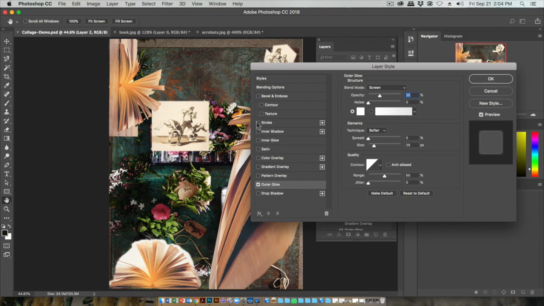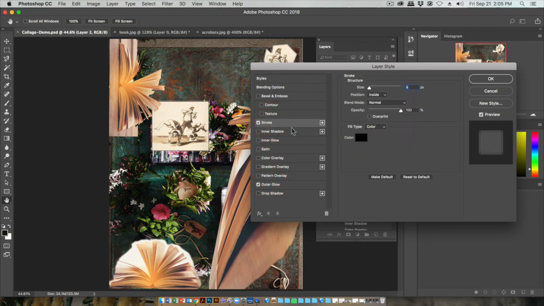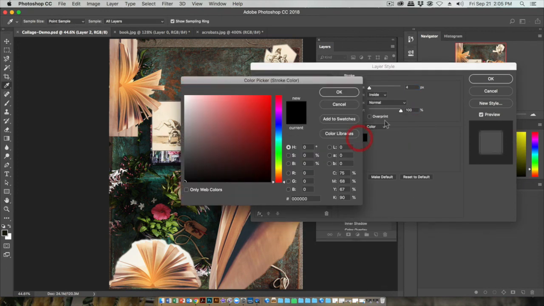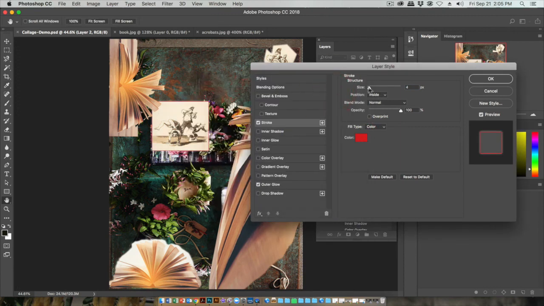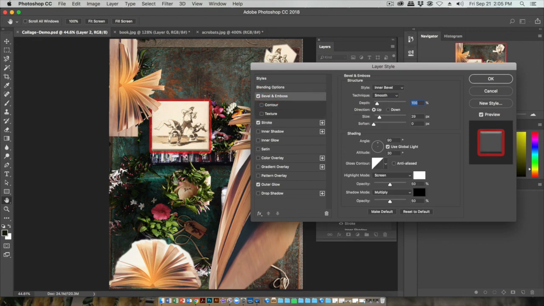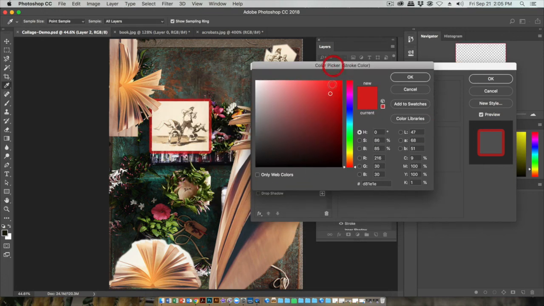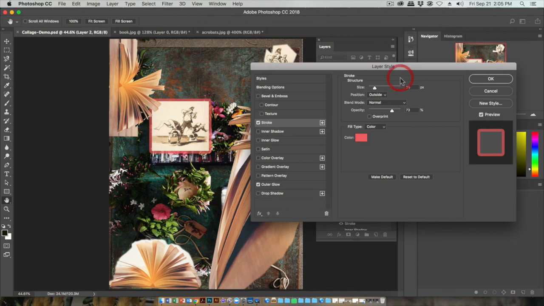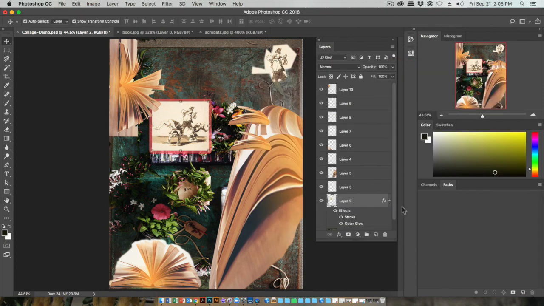And so you'll see if you just click on the boxes, you're just turning them on without adjusting them. But if you actually click on the words, you can go to that effect and change its color, size. There'll be all different kinds of settings that you can use for these. So try some of these, see if they give you looks and effects that you like. I think I like that one, although I think I want to change the stroke color to go a little bit better with my imagery. So then if you like it, you can hit OK.